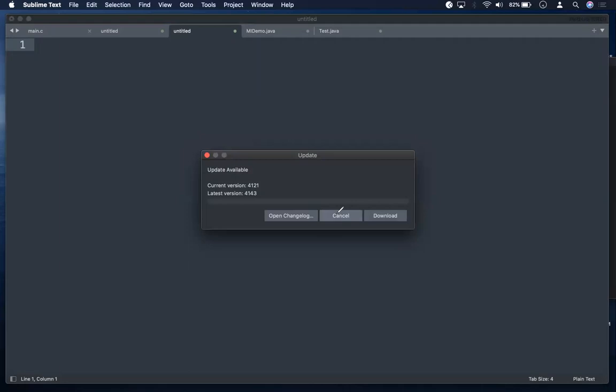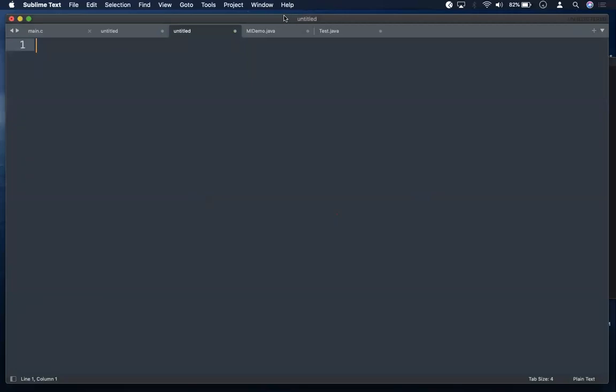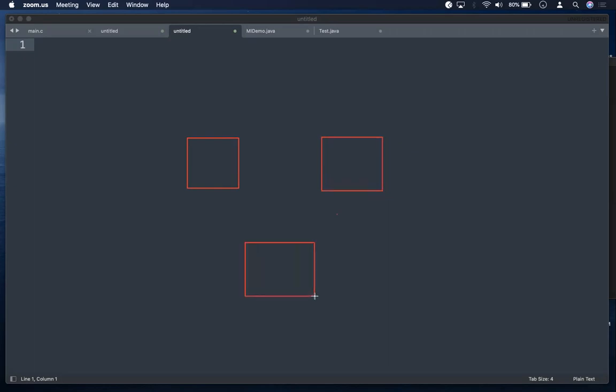Let's assume I have some classes like this. Let me draw this. I have 3 classes. Let's name them: this is class A and this is class B, and here I have class C. Now, what is multiple inheritance?